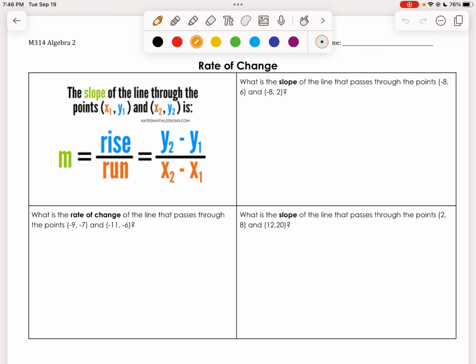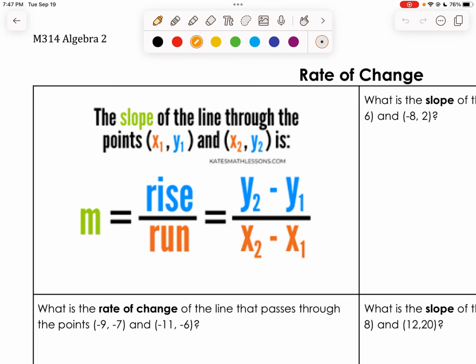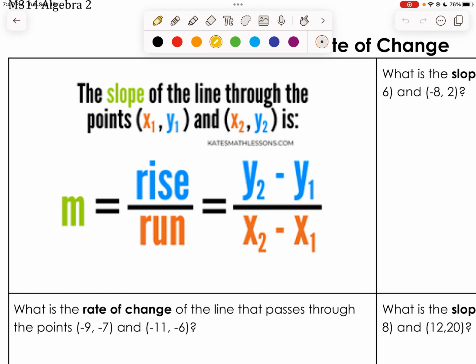So what we're going to do is find slope using 2 points. Instead of being given a graph where I can just count the rise over run, I'm going to actually calculate it myself. If you remember, if I actually had a line, I would count rise over run. But rise is just the change in y. Change is like subtraction, so the difference in y. Sometimes we use a triangle to represent that. Over run, which is the change in x. So that's why this formula works: subtract my y's and then divide by subtracting my x's.